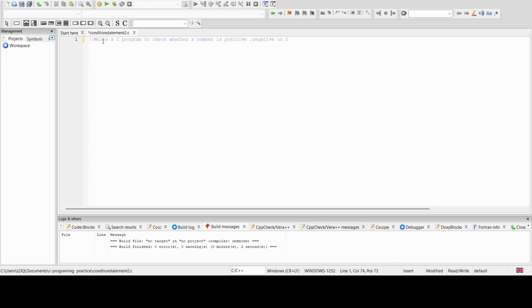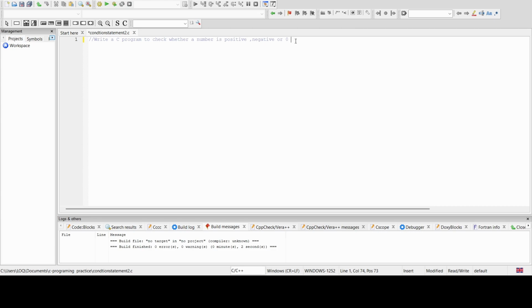Now let's do the second question, which is write a C program to check whether the number is positive, negative, or zero. In the previous question, we only checked if the number was positive or negative, so there were only two possibilities. But here there are more than two: the number can be positive, negative, or zero.